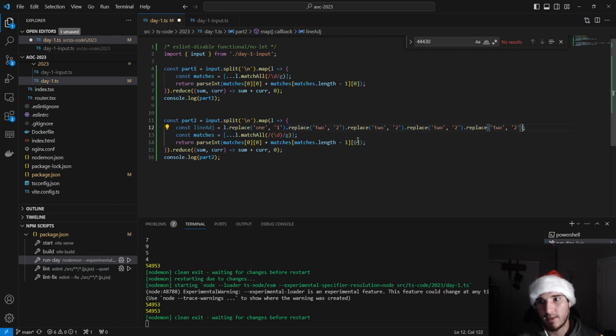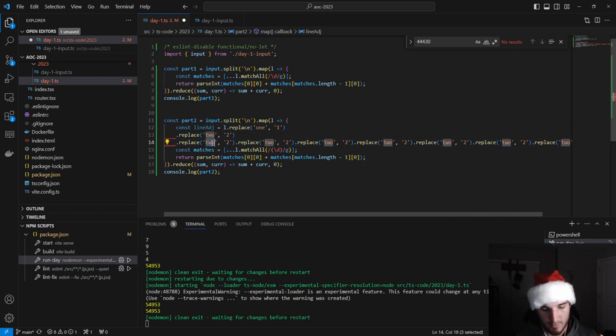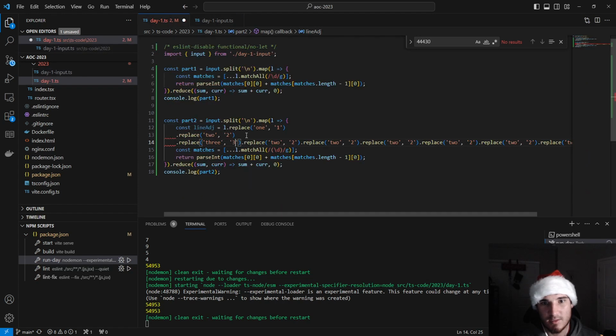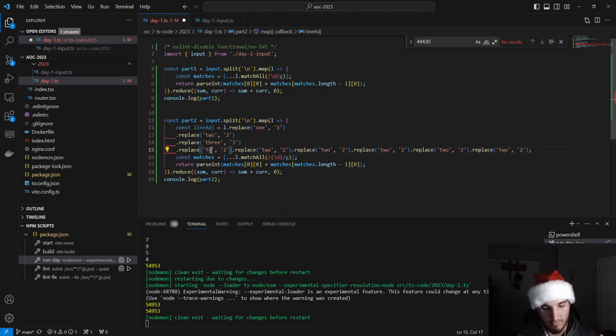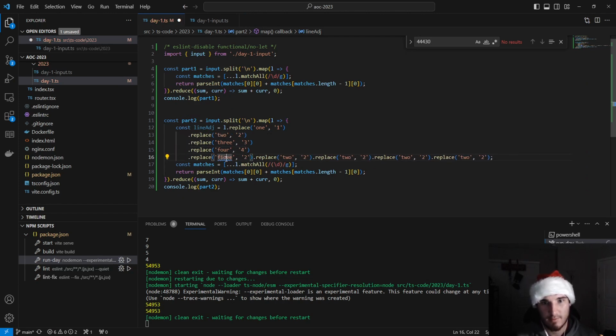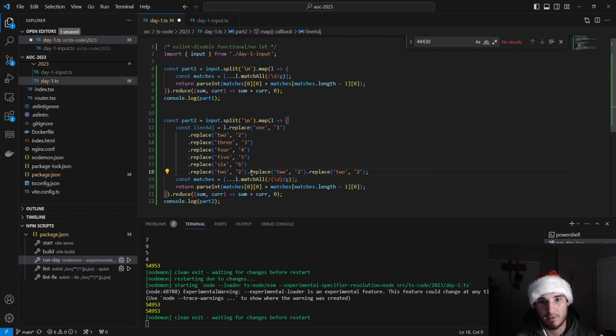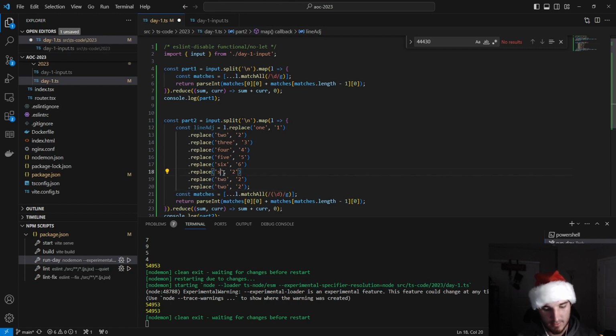3, 4, 5, 6, 7, 8, 9. Because I'm gonna make this a little bit better. Because I'm assuming that it's just these. So this is gonna be 4. Again, not pretty, but this way it can still work with our existing solution, and I don't have to get into some weird grouping and all of that with regex. 7, 8, and 9, and we need a 0, don't we? Probably need a 0.